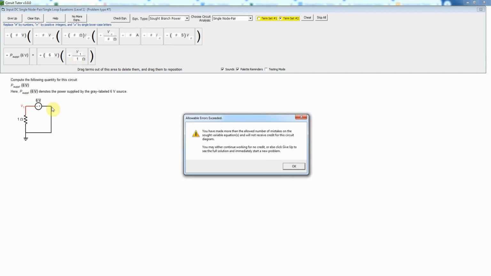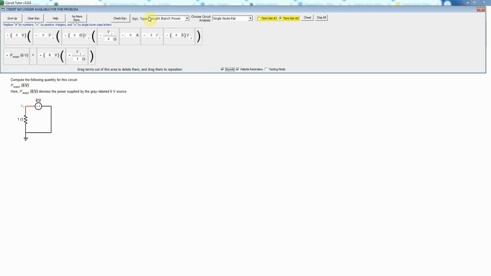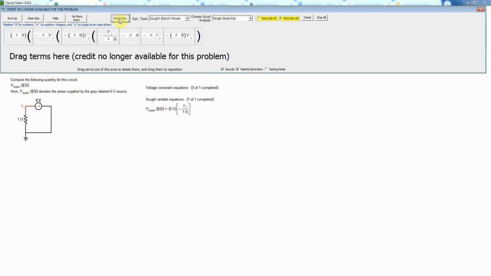And the problem there was that the current flowing out is actually negative V1 over 1. That's because this is the supplied power. So now, if I change the minus sign there, that would actually be correct. And you may say, well, why do you have a negative number there for a power supplied by a source? The answer is that V1 is itself negative.